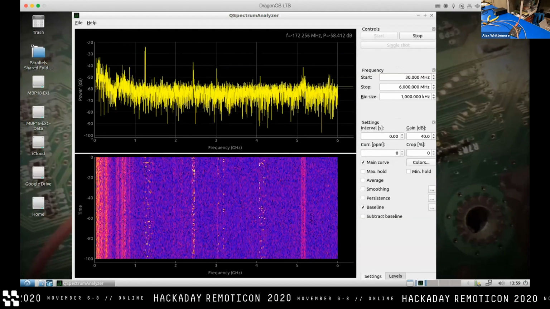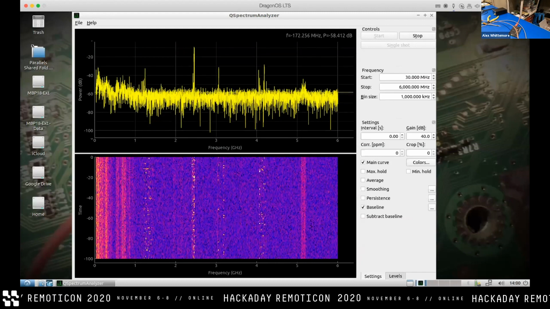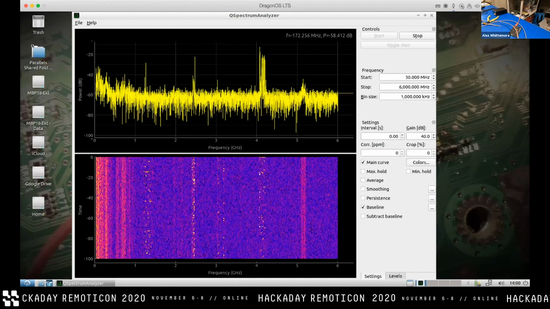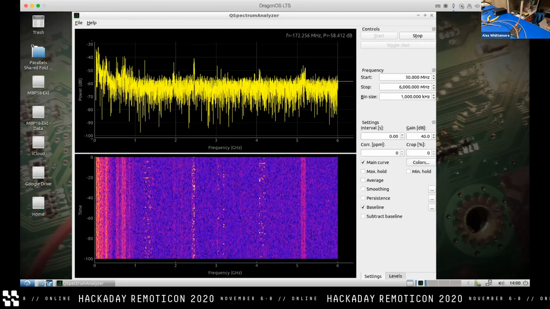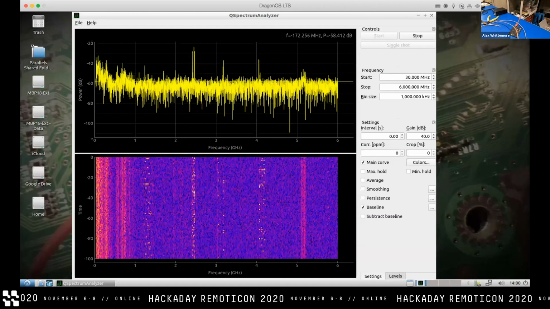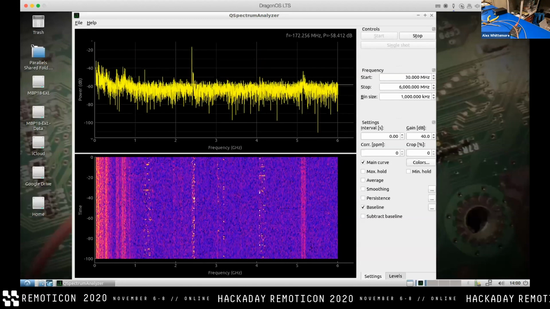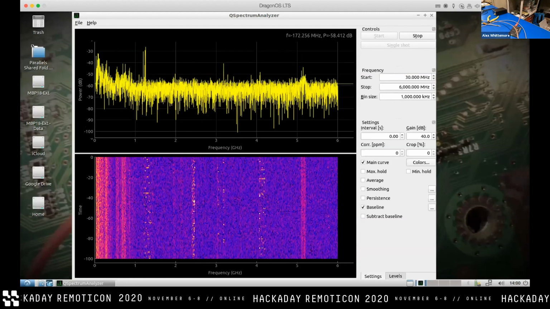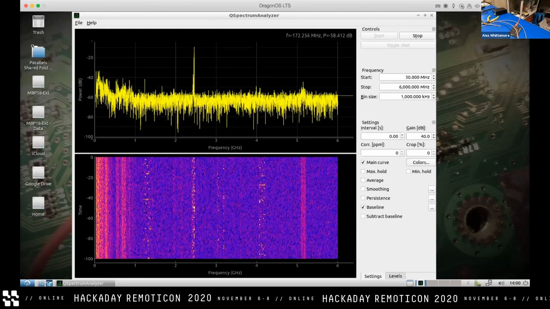Like one chunk of spectrum and whatnot, which is definitely not true of the SDR stuff, like the HackRF and the whatever. You notice that the noise floor of the HackRF doesn't look like it drifts around as it scans, so it's pretty good. But the RTL-SDR and whatnot, the noise floor may be different, the gain may be different at different points in the frequency spectrum, and all of that is going to kill you if you're trying to make actual calibrated pre-compliance checks.